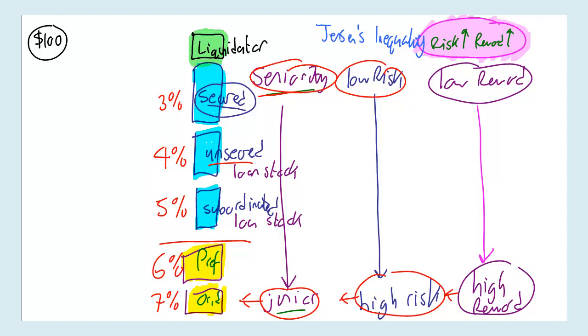So the liquidator of a company will be appointed usually by a court after the bondholders have sued the company for not paying them their coupon payments or whatever. The liquidator will come in and will pay themselves first out of the company's assets. So let's say that the court decides their fees are worth $5. So they're going to pay themselves $5 out of the company's assets of 100. That means there's $95 left.